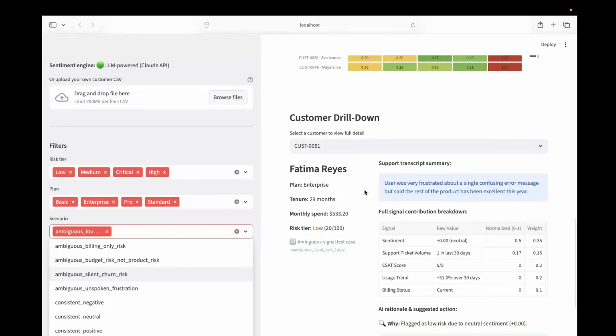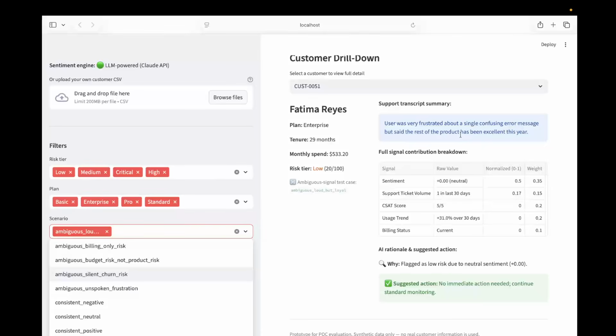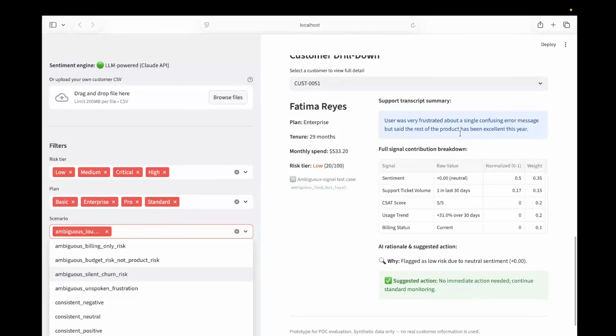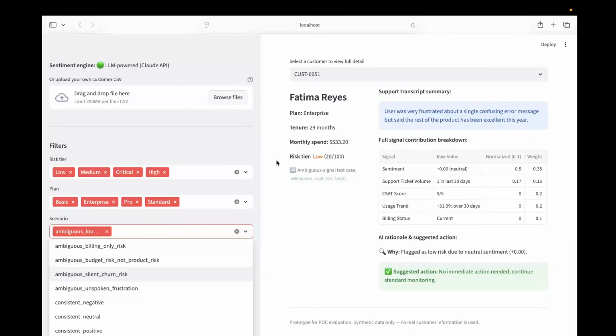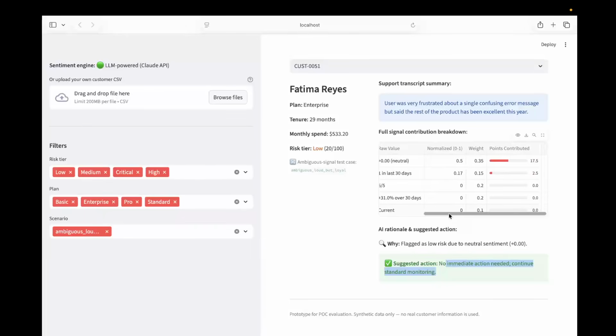Here Fatima was frustrated about a single confusing error message, but she said the rest of the product has been excellent this year. So we can't go and change this risk to high. The suggested action also changed: no immediate action needed, continue standard monitoring.